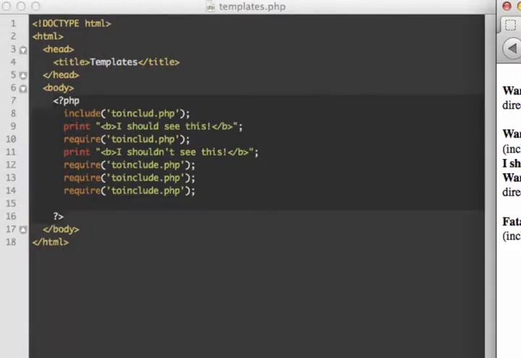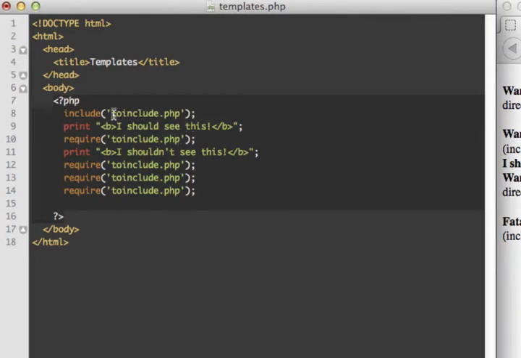So which one should you use? It's really up to you on what you want to use. Usually when you're including something, you probably want it on your web page, so your web page isn't going to work unless you spell it right, get the right name of the file, and it is case sensitive, so keep that in mind. And either way, you're going to see a warning message.